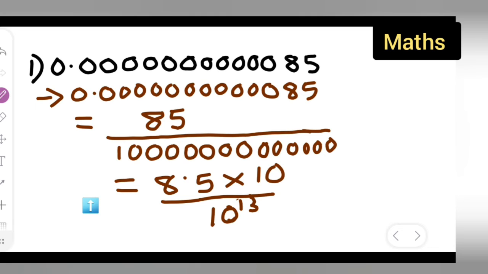So let me tell you what I have done over here exactly. I have put here decimal point, so multiply it by 10, and here 13 zeros are there, so 10 raised to power of 13. Now put 8.5 multiplied by 10 raised to power of minus 13.